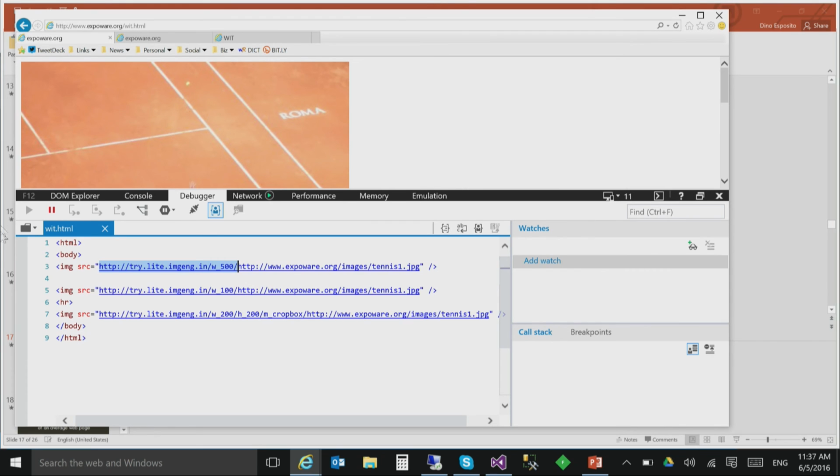In particular, I'm saying with the W500 that I want the image resized at most to 500 pixels. So I have the power to control the resize process, or I can say, look, do whatever you want, and in that case, the default behavior is that everything is done.